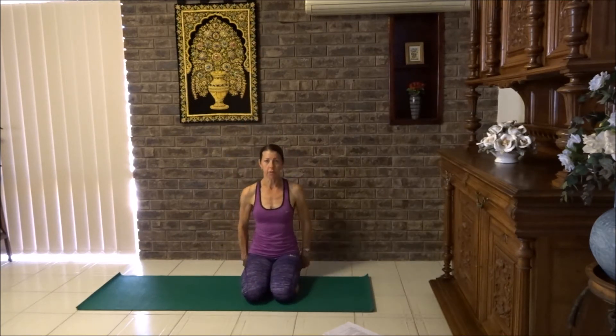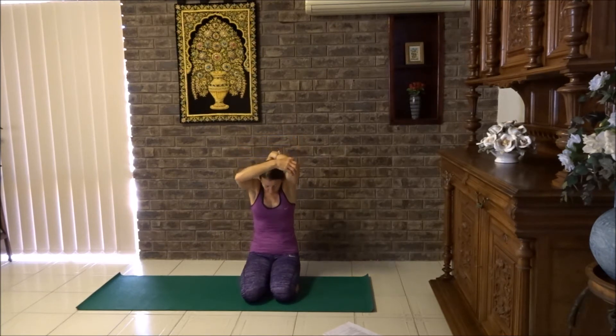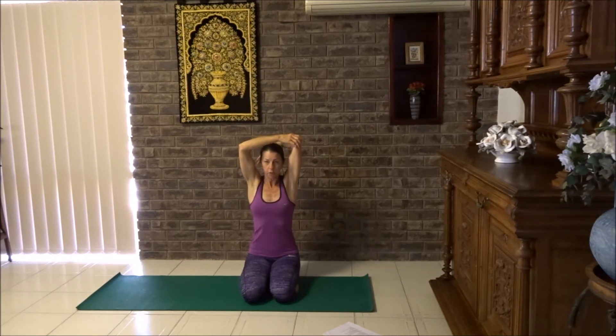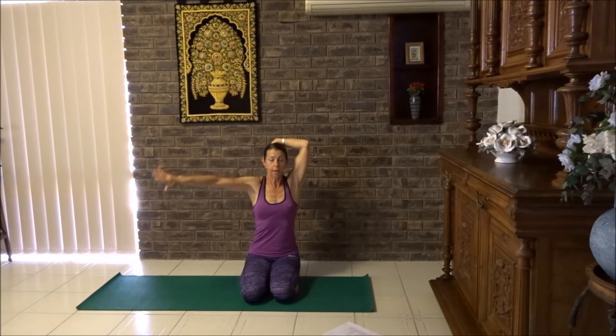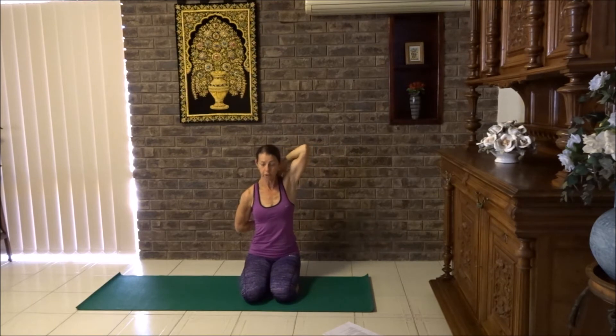I'm going to sit back down on my heels to do this. Lifting one hand up, let's bend the elbow and lower the hand down. If your shoulders are lifted you're going to get a rounded look and chin to chest. I want you to lift your spine up, shoulders drop down, chin tuck slightly in so your chin is parallel to the floor. We're looking forward with a nice straight spine. Let's take the other hand behind the back. If you need to give your arm a helping hand — this is level two, don't feel pressured. You can stay in the previous position.